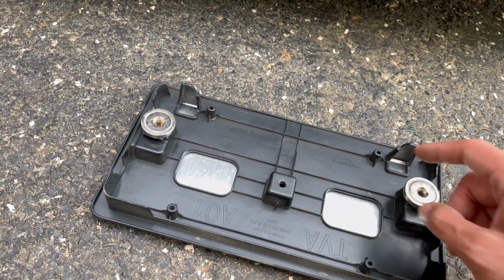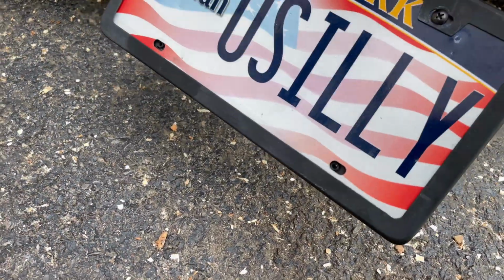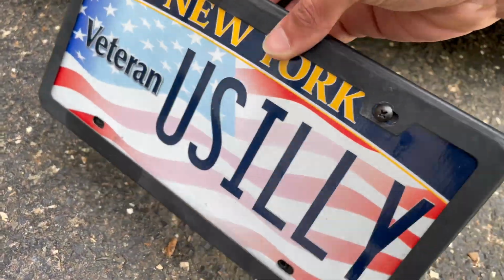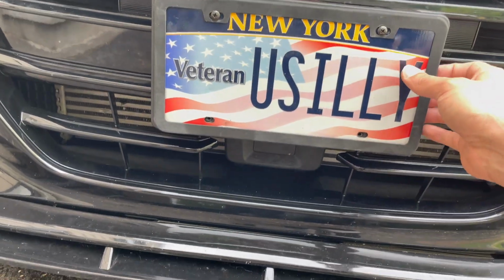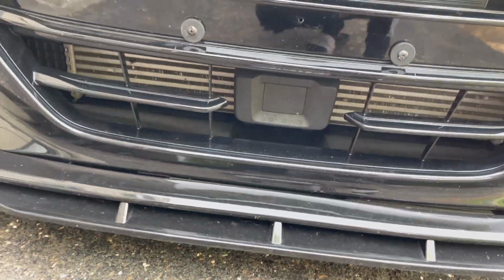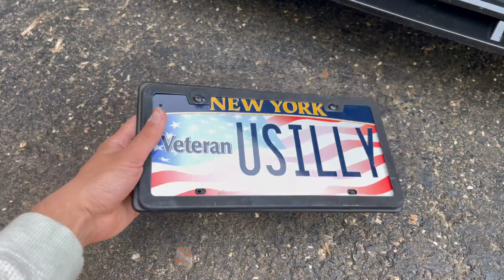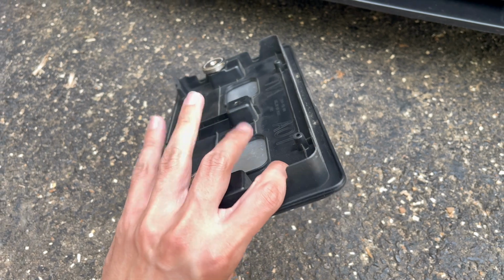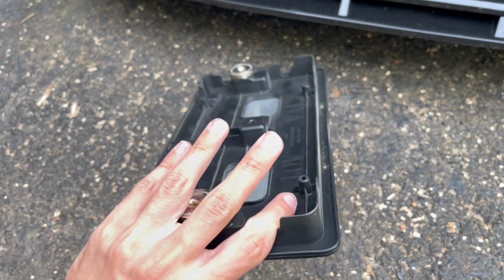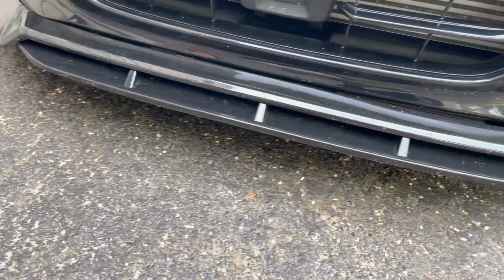Just put 3M tape on one side of the magnet here, and I put my plate right there with the 2 Phillips screws. And check it out, it's pretty strong. You heard that? Of course, I don't want to do that every time I go somewhere. I would slightly put it, there you go. It's pretty strong. So that's it, guys. Pretty simple. Most of you, I'm sure, have this frame with the car. Almost everyone gets this frame with the car. Yeah, that's about it.